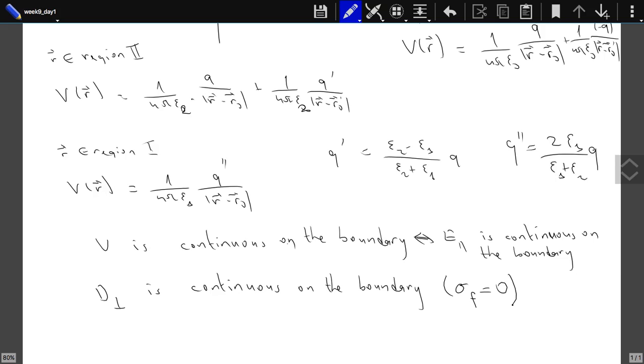For example, if you try to do it similarly for a conducting sphere or a dielectric sphere in a dielectric, well, we already know the solution in the case of a conducting sphere in vacuum. So if you just assume that the image method will work similarly, it does not.